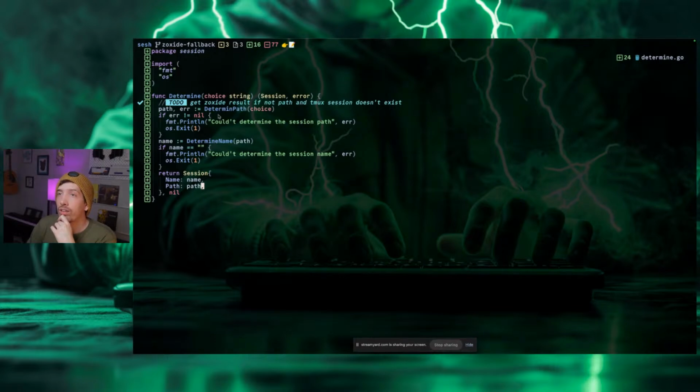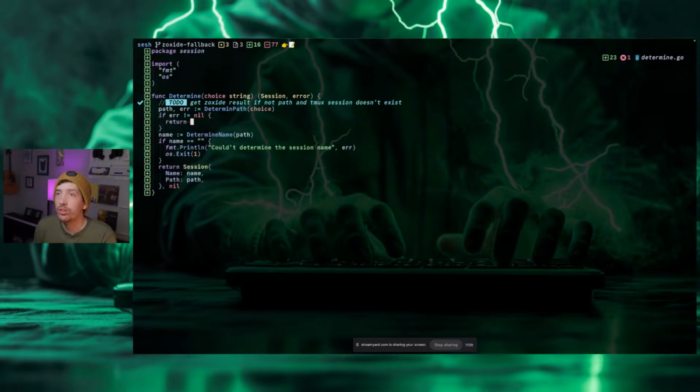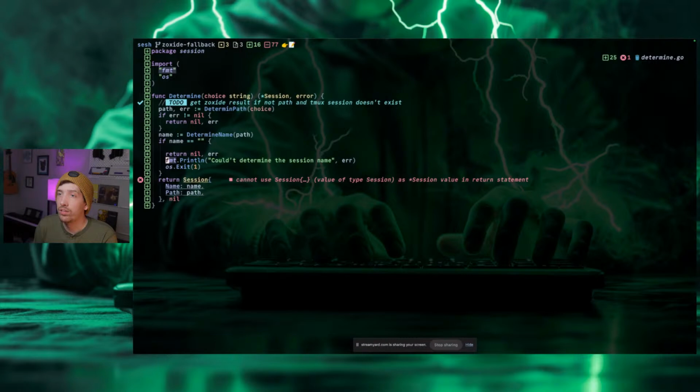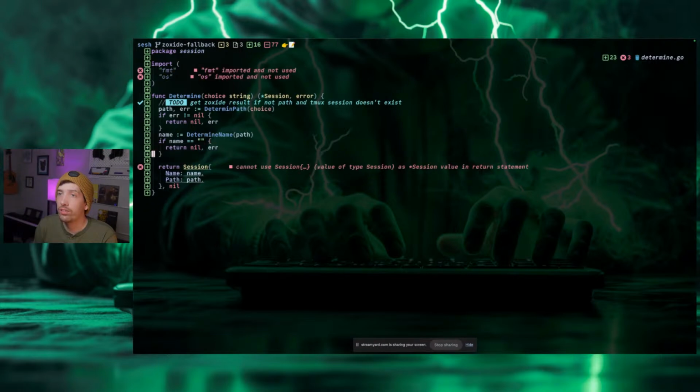And return no error. So again, I think that this becomes return nil error. It's like if we don't get it, then we're going to return that.